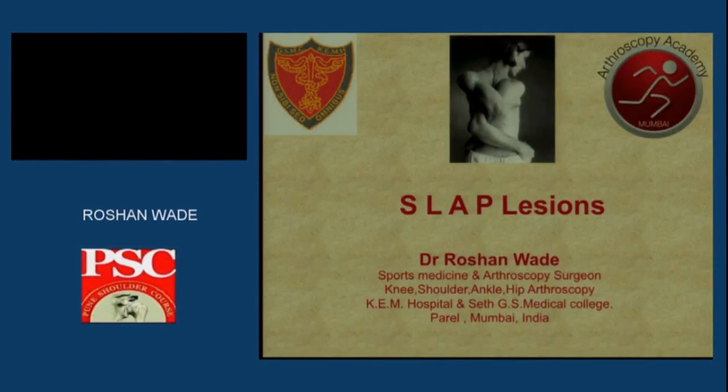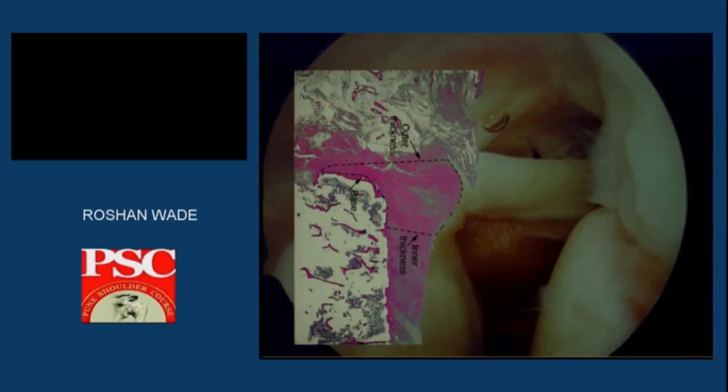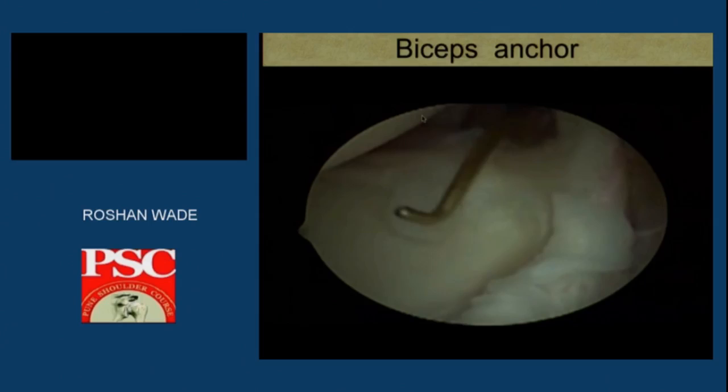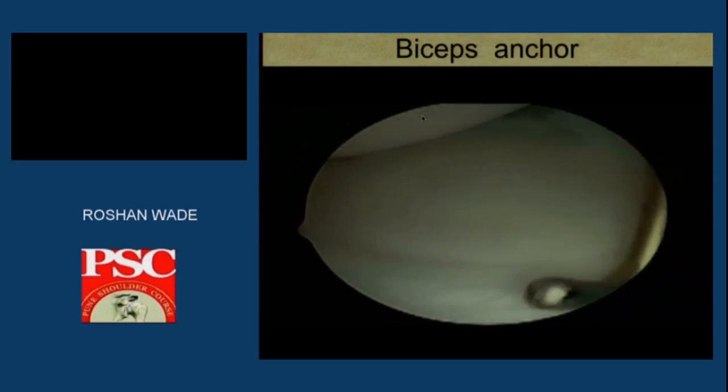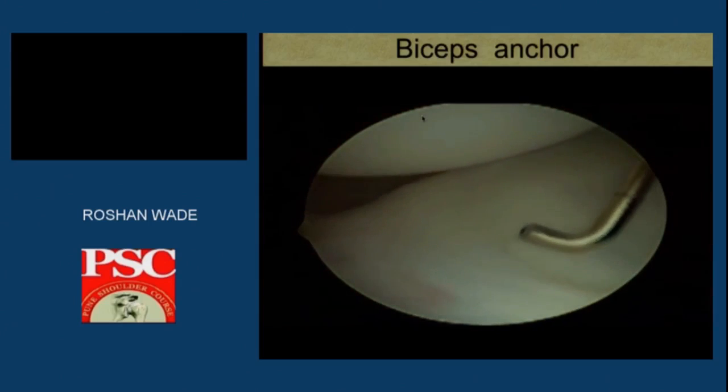We're moving on to the SLAP lesions. SLAP lesions are basically the lesions of the biceps anchor. You can see here the biceps anchor, the biceps which is attached to the supraglenoid tubercle at around the 12 o'clock position. And this biceps anchor usually can be avulsed out of the supraglenoid tubercle along with the biceps-labral complex. And this biceps-labral complex will add to the stability.